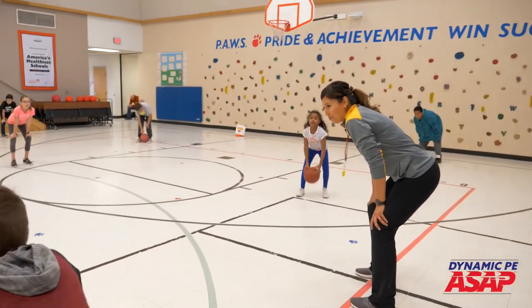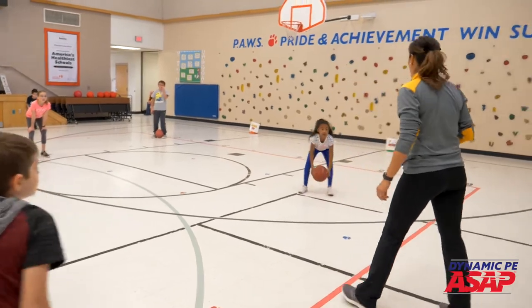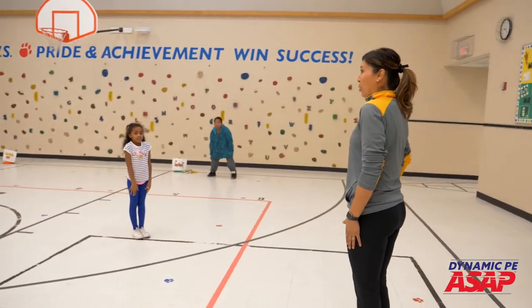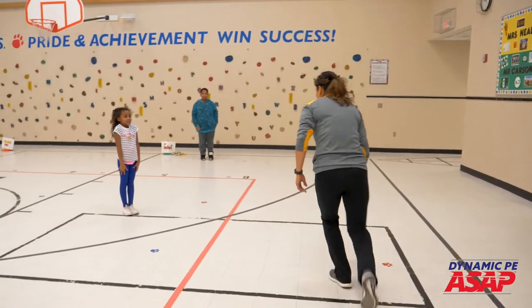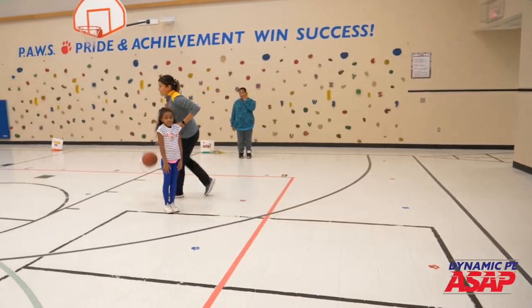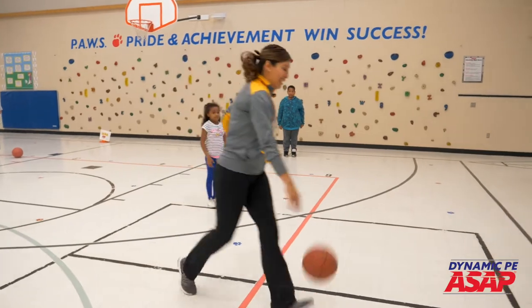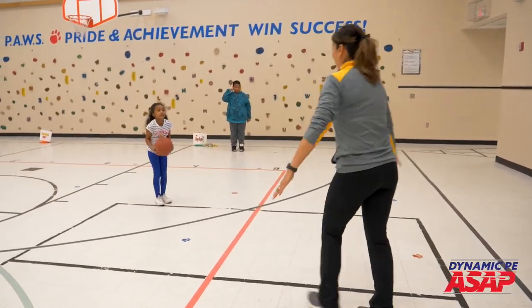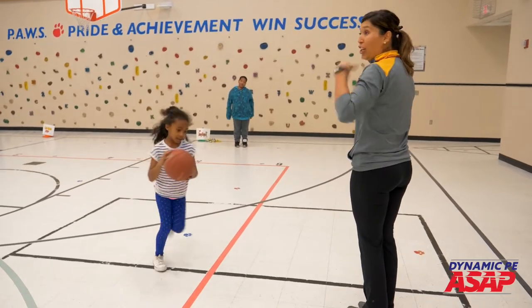Freeze. Watch this. Imani, will you be my partner? May I borrow your ball? Imani's going to stand as still as she can like a statue. I'm going to dribble the ball all the way, keeping it below my waist, around Imani, back to my spot. I can pick either a chest or a bounce pass. Then I stand still and it's her turn. Go.